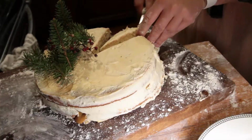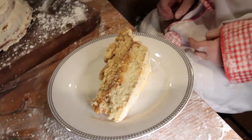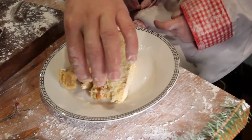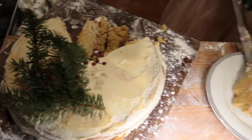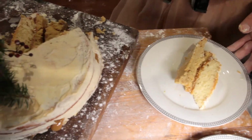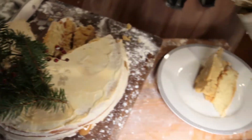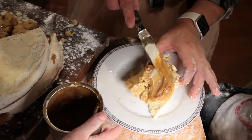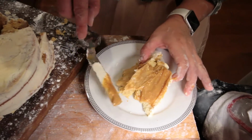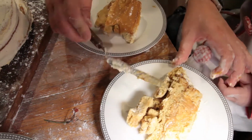Oh, yummy. That's a big slice of cake for a little guy. Okay. Uh-oh. It's kind of coming apart there. The black part, white part's kind of coming apart. But something we can do is spread a little bit more of this dulce de leche or sweetened condensed frosting on the cake. I doubt you boys need more sugar, but I'll give you a little bit anyways.